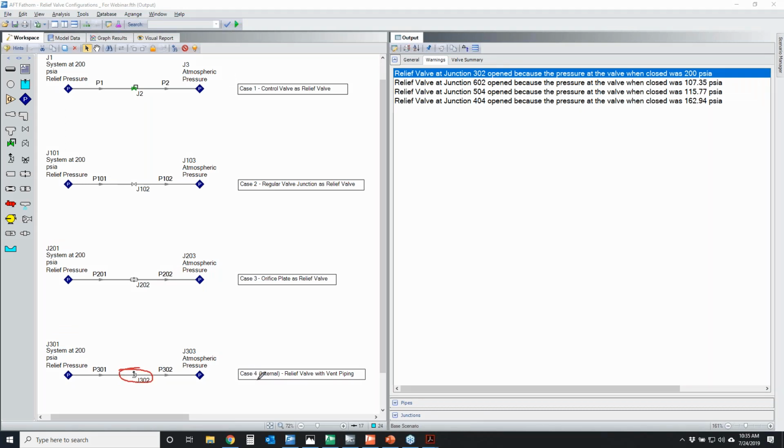Remember, this one is the internal relief valve where I'm discharging into additional piping. Initially, there is no flow in that path. So because my pressure is exactly 200 psi here, and there's no flow through it, the pressure at the relief valve will be exactly 200 psi.